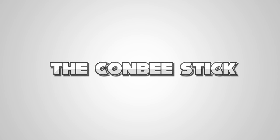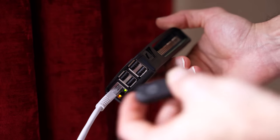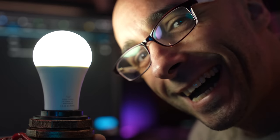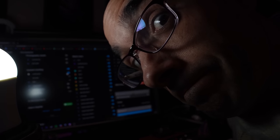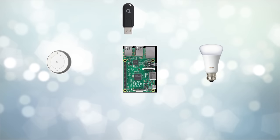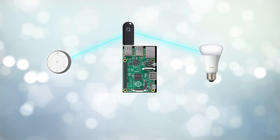It's all thanks to this thing. This is a Conbee stick, and what it does is it plugs into the USB port of your Raspberry Pi and very easily allows you to connect all of your Zigbee devices to Home Assistant directly. So this means no more requirement for an internet connection going up to the manufacturer's cloud. Everything is connected directly to this thing and into your Raspberry Pi.